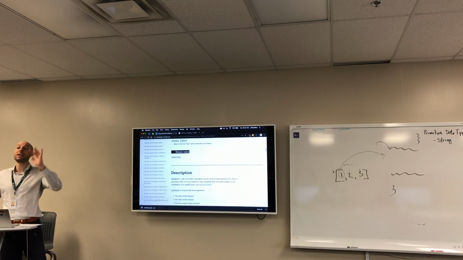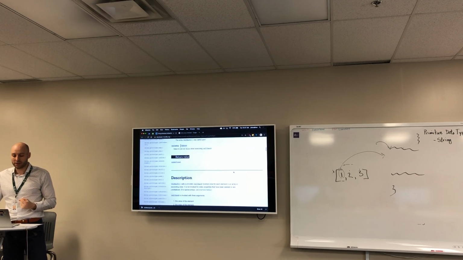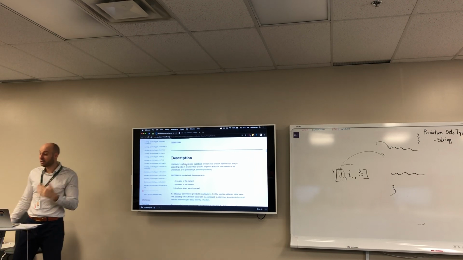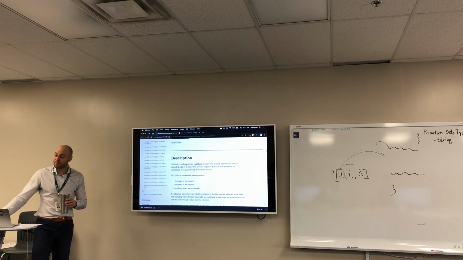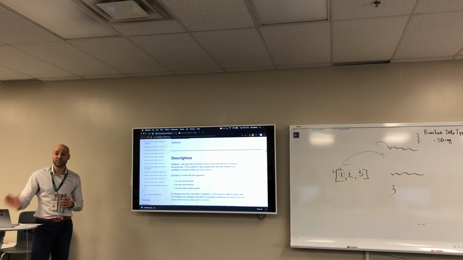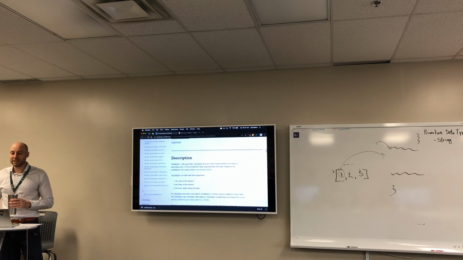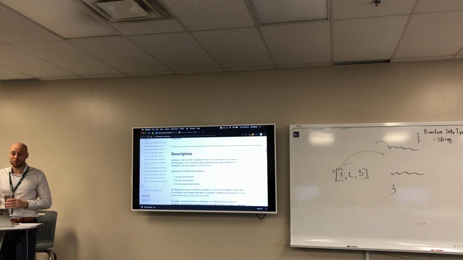So now the real description. This is the terse description. This is the real description below this. forEach calls a provided callback function once for each element in an array in ascending order. In order, starting from lowest to smallest. It is not invoked for index properties that are deleted or uninitialized. See, we're getting super complicated here. For sparse arrays, see the example below.